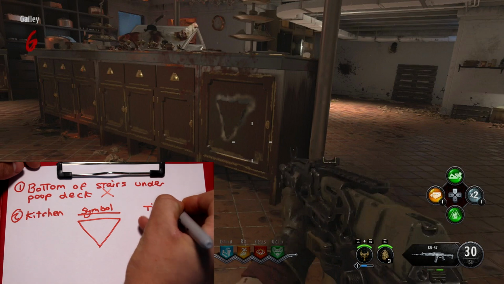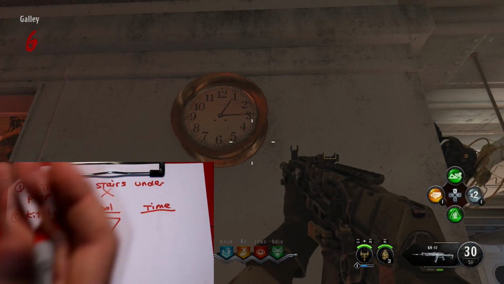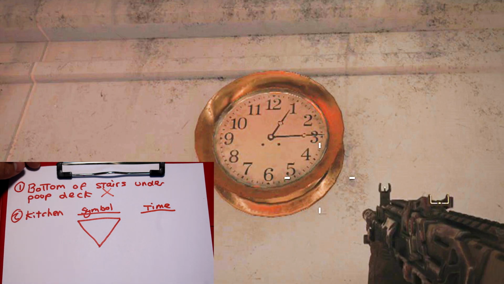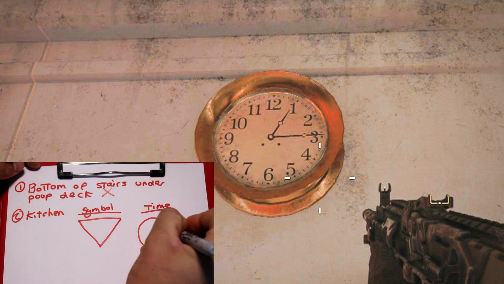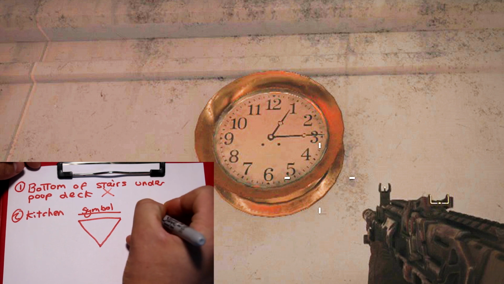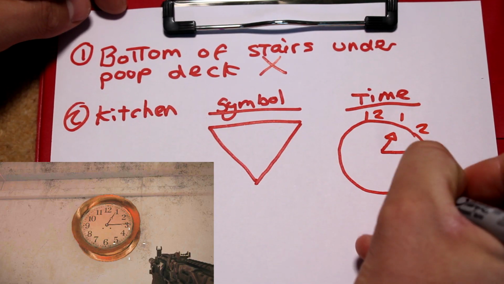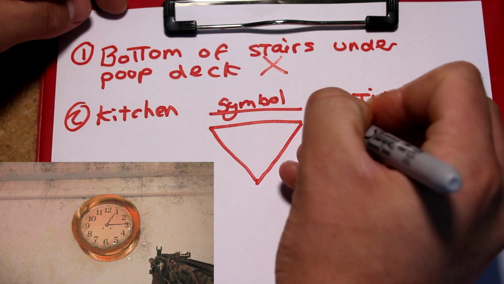You can either take a picture of it or you can write it down like I'm doing here. And on my clock, in your game you'll have a different time, but on my clock it says 1:15. You can see that the big hand is going to number 3. There we go. And you can see that the hour hand, the small hand, is going to number 1. And you can always draw the clock out here. It'll help you. It has helped me so much. For some reason I can't tell the time when I'm under pressure.